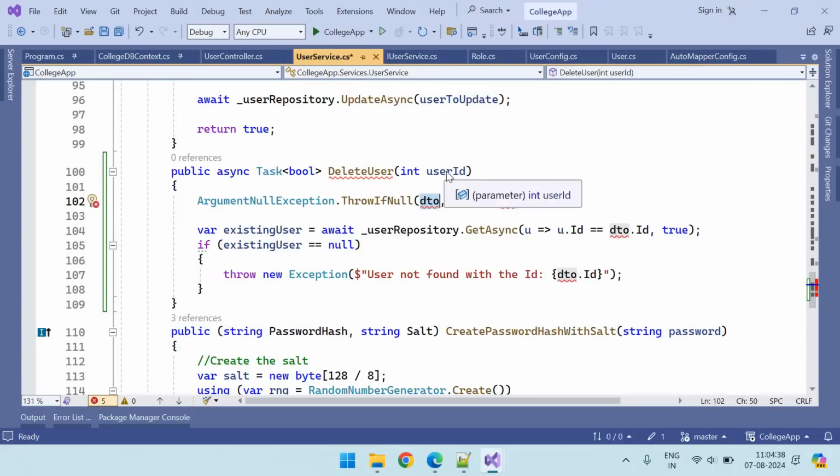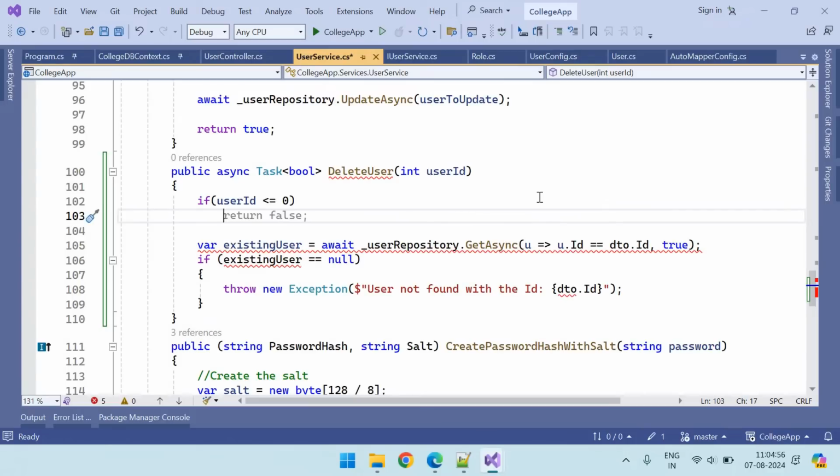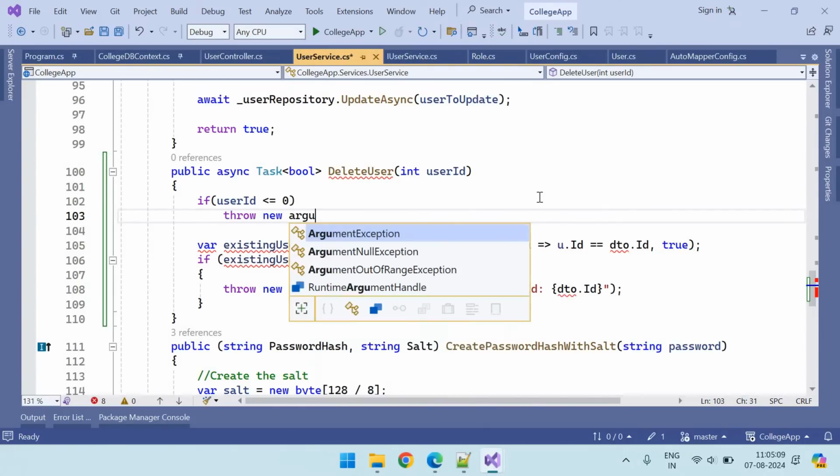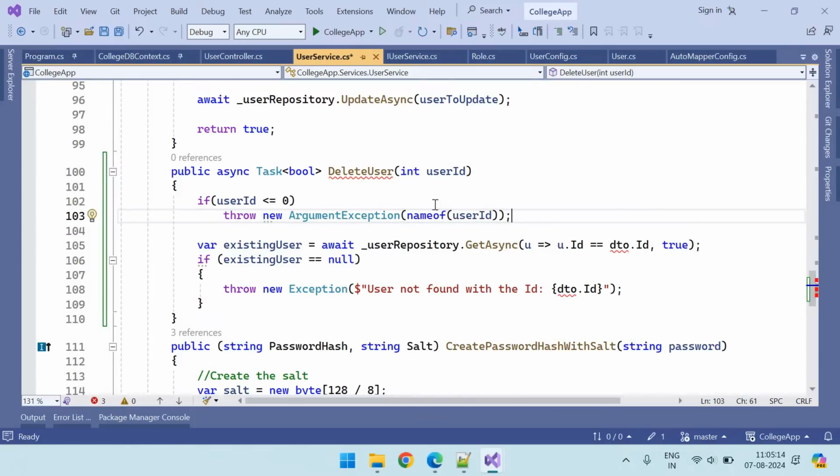If the user ID is equal to 0 or less than, we need to throw the error. If userId is less than or equal to 0, that's invalid. It should be greater than 1. Throw new ArgumentException. It's an argument issue, that's why we are returning ArgumentException.